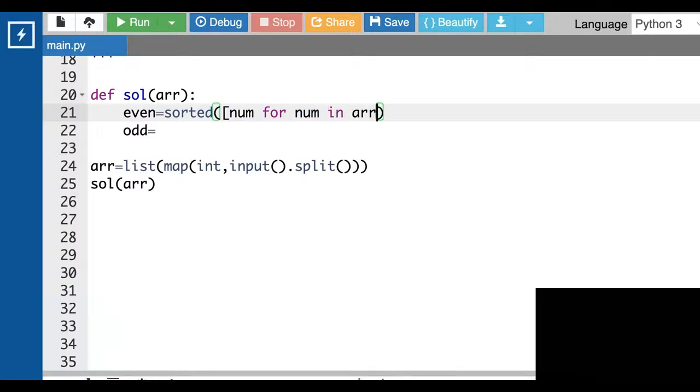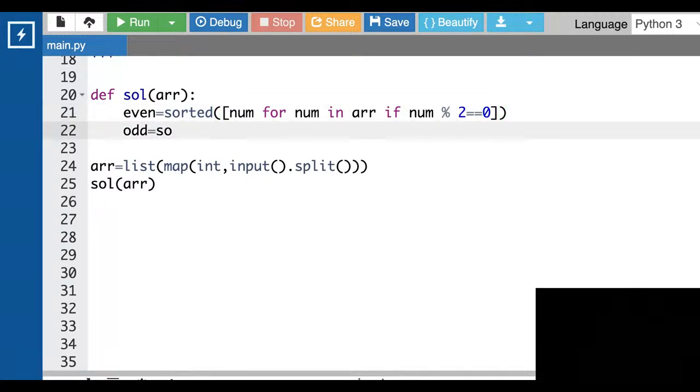And we can write the condition here, the same condition. So sort all this data only if that number is divisible by 2. So number modulo 2 is equal to 0. Simple. So that you don't need to run a loop separately, or you can just create an empty list and run your loop one by one, odd list, even list.